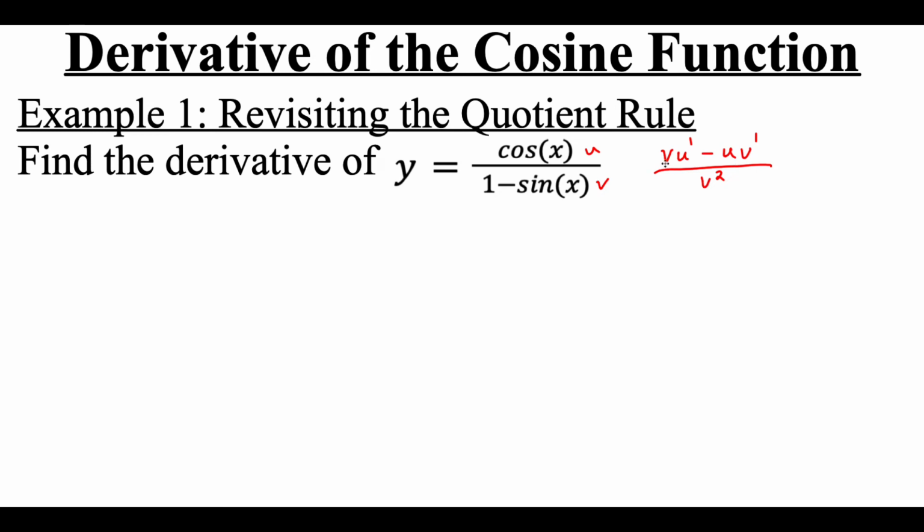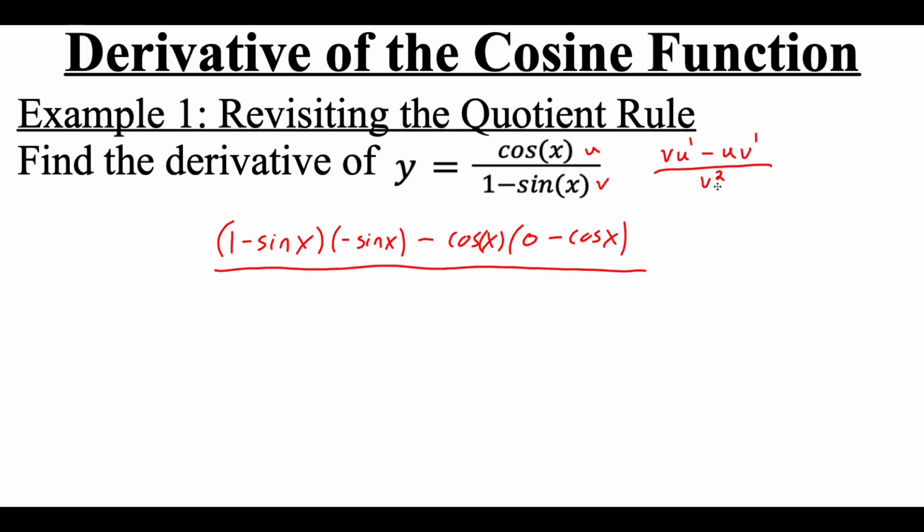So as I'm writing things out, I'm supposed to leave that denominator v value alone, so 1 minus the sine of x. Then I have to differentiate that u piece, which is the cosine of x. So the derivative of that, we just said, is going to be negative sine of x, minus, now I leave the u numerator alone, so cosine of x, and then I multiply it by the derivative of the denominator. Well, if I differentiate 1, I just get 0, minus the derivative of the sine of x is the cosine of x, and this is all over that v value, so that denominator squared, so 1 minus the sine of x, all being squared.